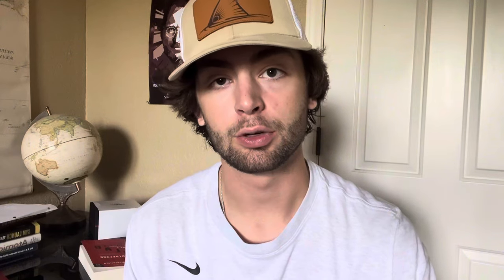That haul would probably sell for $160 to $200. The weight plates typically sell for a dollar a pound, so that's $160 right there, and then the barbell you could probably get $30 to $45 out of — so about $200. When I got home, I got it all listed. I listed it for $225 and nobody messaged me at that price, so I lowered it to $200. Then I had an offer come in for $175 and I went ahead and took that. I probably could have gotten the $200 if I held on a little longer, but I was ready to get rid of it. So we went from $50 to $175 and it took me three days to flip that. That's really how simple it is — it's all about knowing how to find the deal.